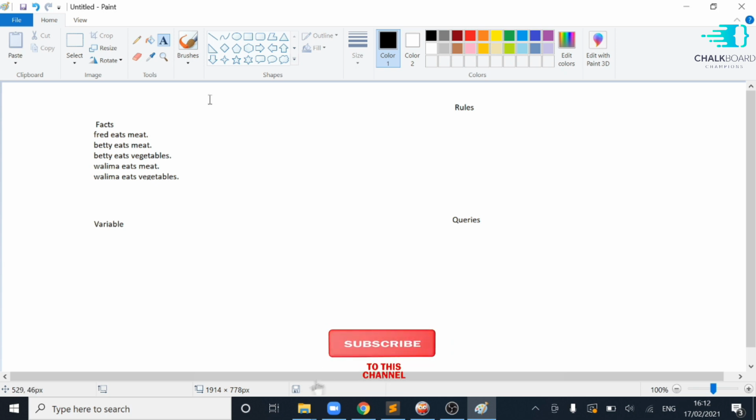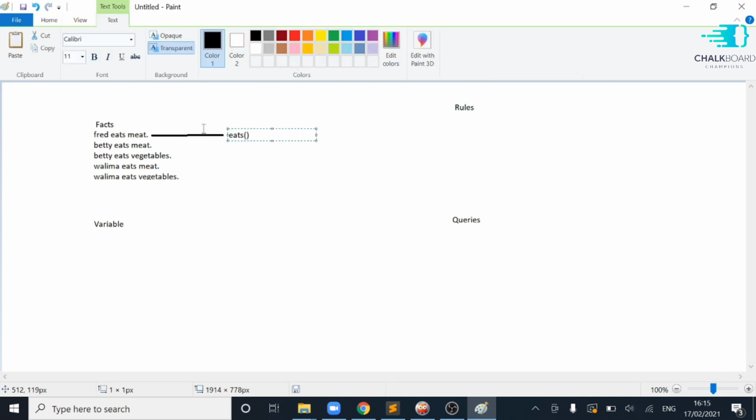Whenever we represent a fact, what we need to do is take this sentence and convert it into a fact in Prolog. What you need to do is mention the predicate first. For example, here eats is the predicate that is reflecting a feature of Fred, that Fred eats meat. So I have written eats first here.